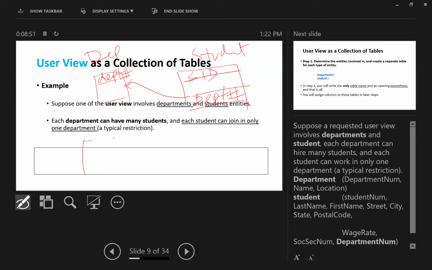Look at this table. This is student ID, name, age. ID number 1. Oh, this is department number, right? Department number and name. Department number 1, 2, 3: CIT, business, marketing.